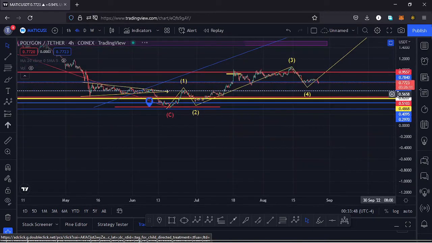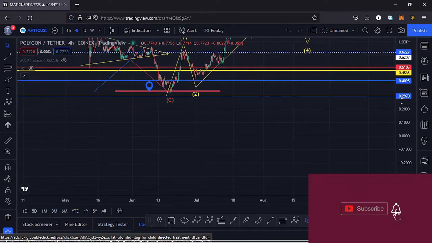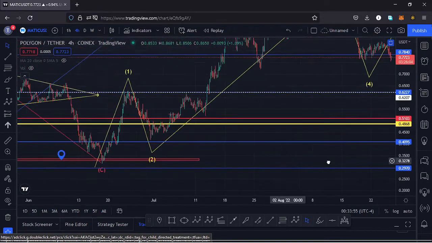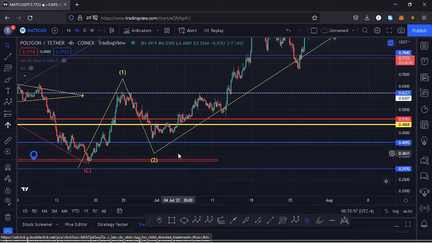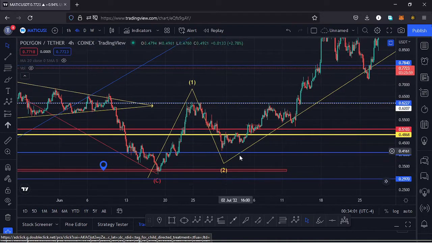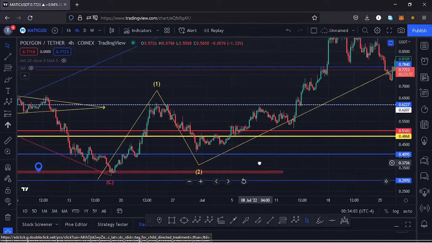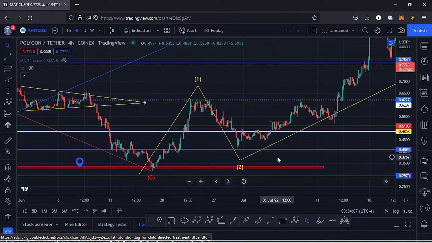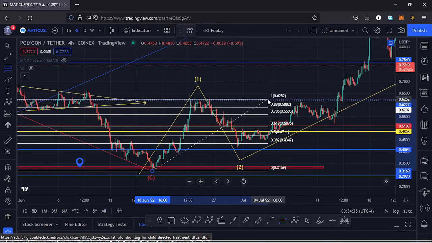If I get a little bit into the details of this fractal wave so that it can give me the key scenarios that I expect to play out here on this chart, you can see after making our low at around the $0.32 mark, we saw a very nice bounce to the upside, forming the high of that first wave to the upside. After seeing the high of that fractal wave, we saw a very nice retracement to the lower side in the formation of our wave 2, and using the Fibonacci's, connecting the low of the wave 1 to the high of the wave 1, we can see whether the wave 2 has done the minimum that we expect a wave 2 to do.